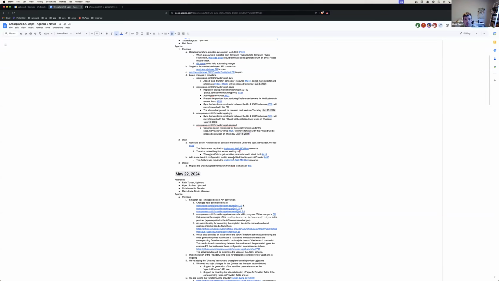I'm confused by the title of the bug, which mentions 1.4.0, but that's the Upjet version, not the provider AWS version. Yeah, I guess so. Got it. Okay, that makes sense. So watch for that fix.